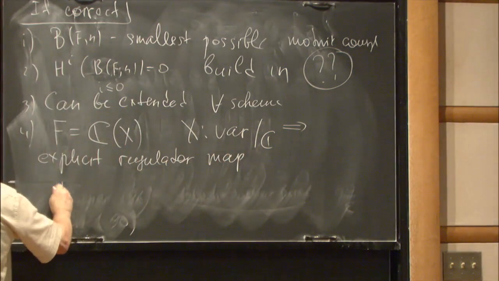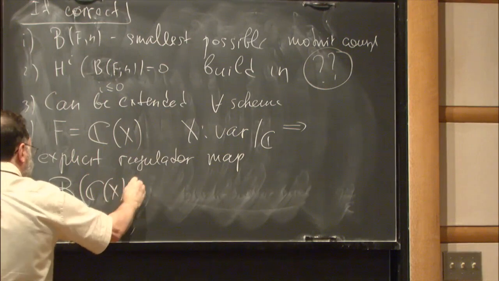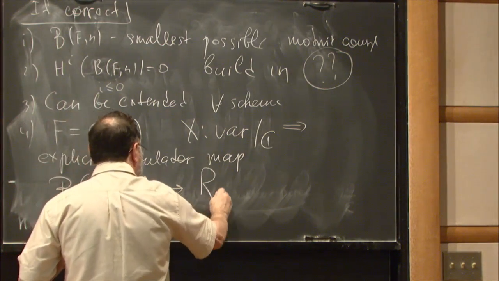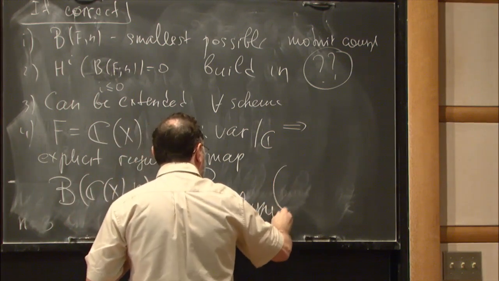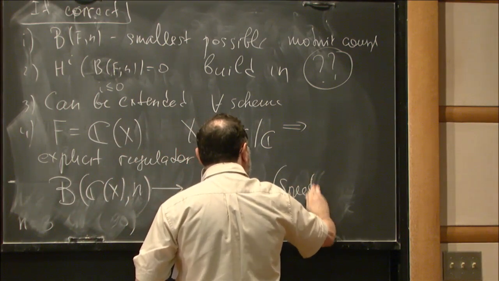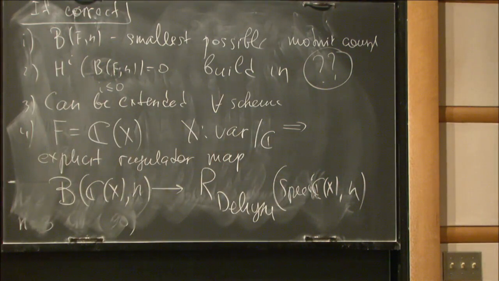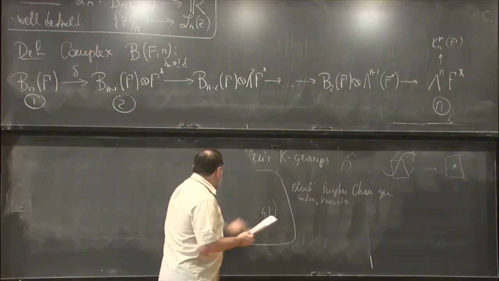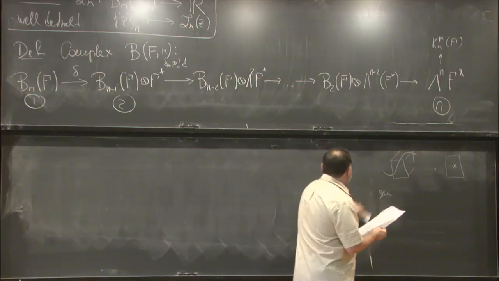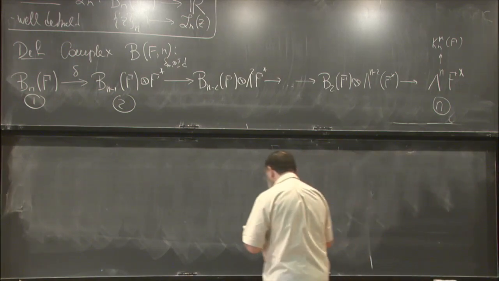So you can map this complex B for the field of functions at n to n's Deligne complex of a spec C of C of xn. This is just a statement that the regulator map to the link cohomology exists and is explicit. So what I'm saying is that if this is correct, then this gives all regulator maps. But the question is, what do we know about this? And the first statement is that now there are claims which support this up to weight 4. So that's the main message.